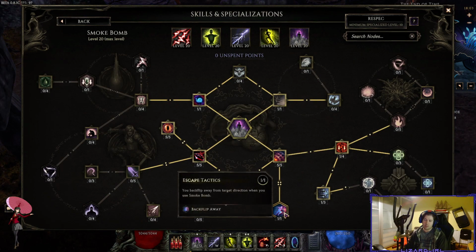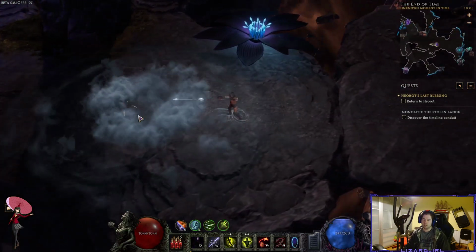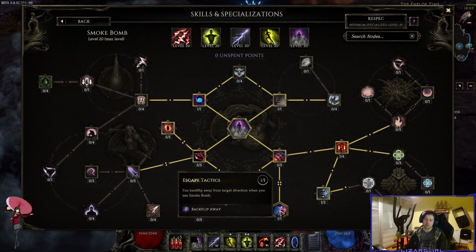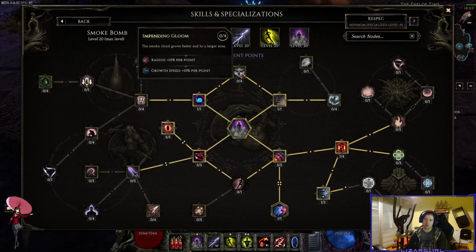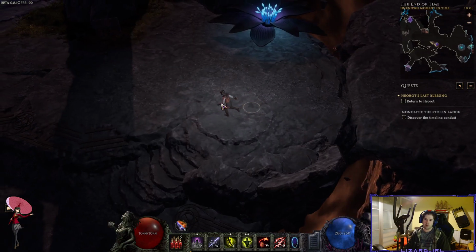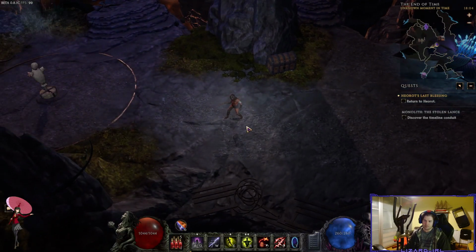And then I like the backflip, because when you're kiting in arena, it's really handy to create distance. The smoke screen also slows, but if you don't like the backflip, you don't have to use it. You could go for whatever you want, really. You could go for a bigger radius, more Silver Shroud stacks, maybe get some Dash Shroud for Glancing Blow if you want to play it more static. That's kind of what you would run.